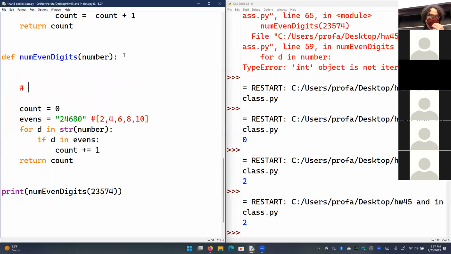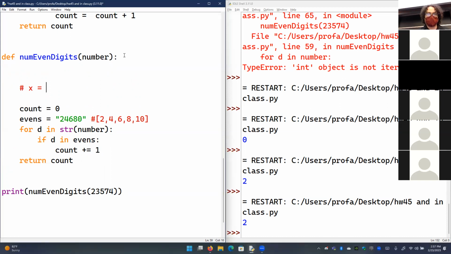Now, first, specifically modding by 10 and dividing by 10. I'll give you these two tools here, and it's up to you to figure out how to use them.